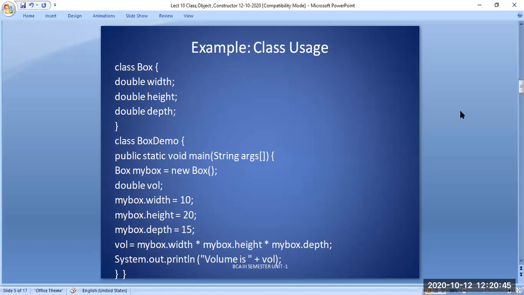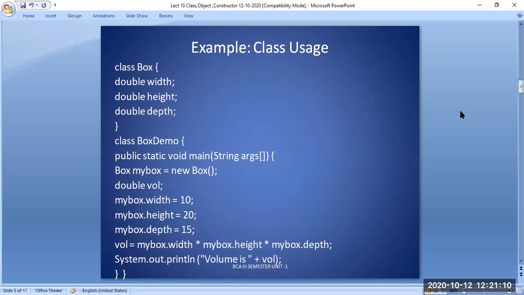So the class called box contains three variables: width, height, depth. Okay. So what happens with these variables? I told you in the previous explanation, every class contains variables and methods.